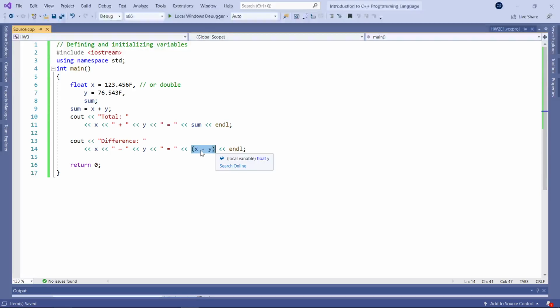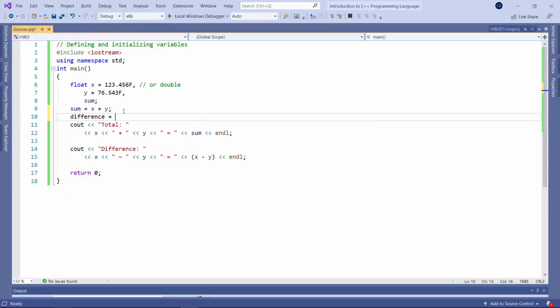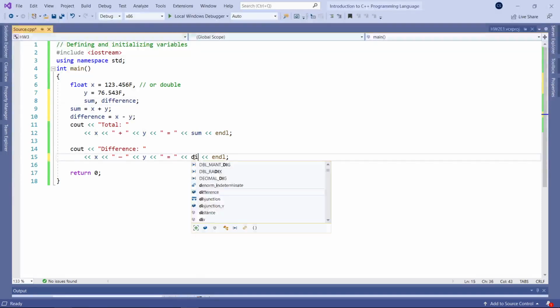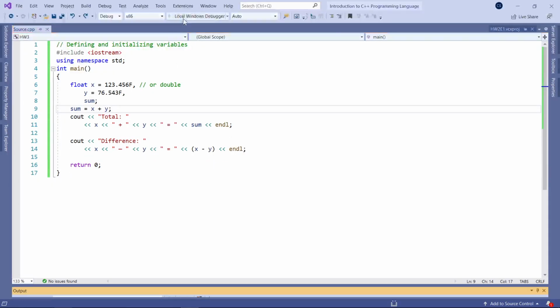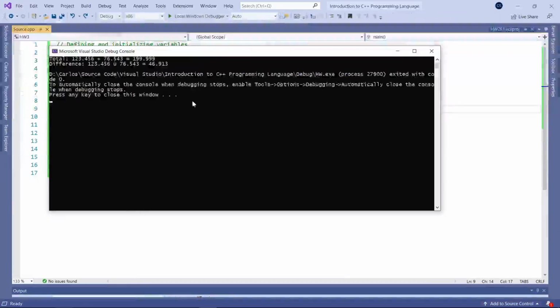As you can see, if you had to display this difference multiple times, you would have to repeat that calculation, whereas you can just define it once, for example x minus y, and then you can just print it out like that. So that's another way that you can do it if you wanted to, just a slight variation. But let's go to the original and print it out to see what that looks like. Okay, there you go.